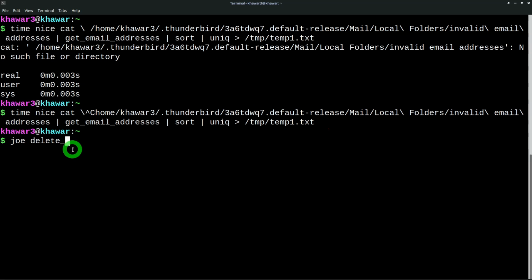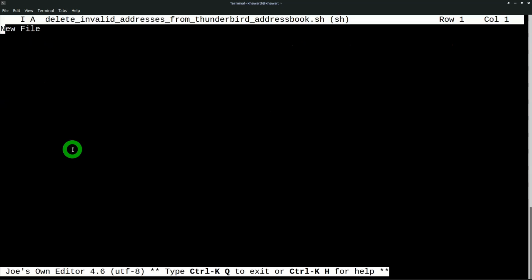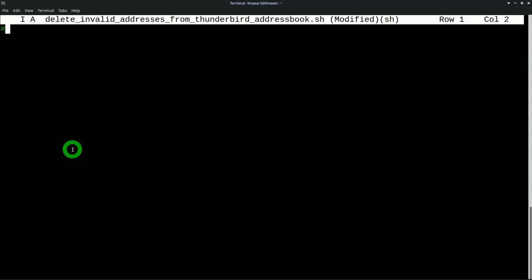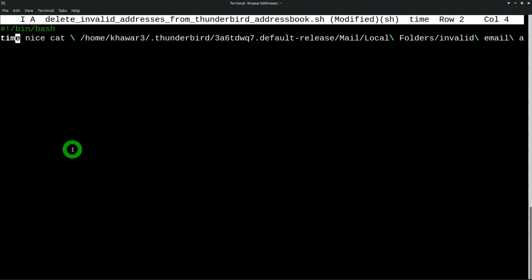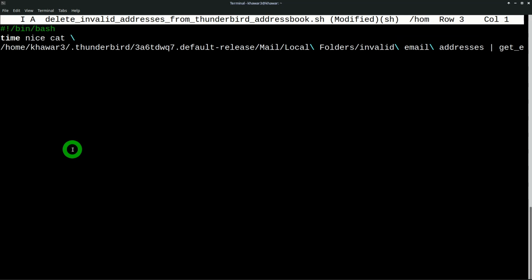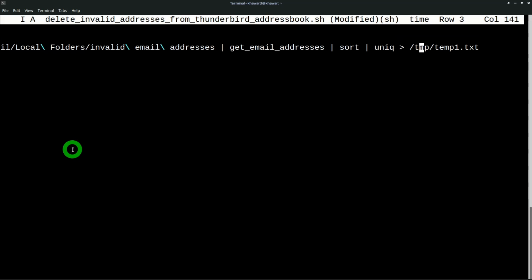Delete invalid address from sh. But other than sh, I'm going to be using bash for some specific reasons. So yeah, I can use a backslash here to show you. So this is the name of the folder. I put another backslash here to continue the line.